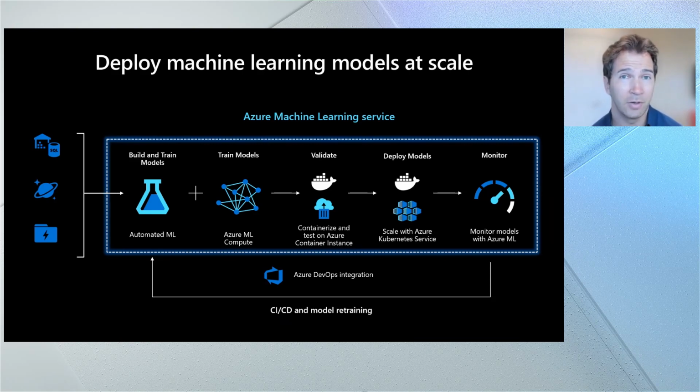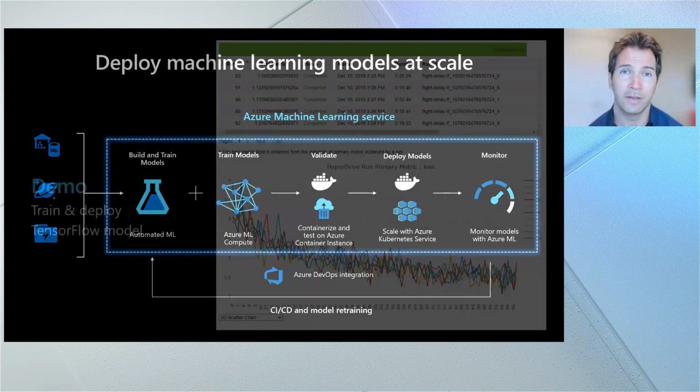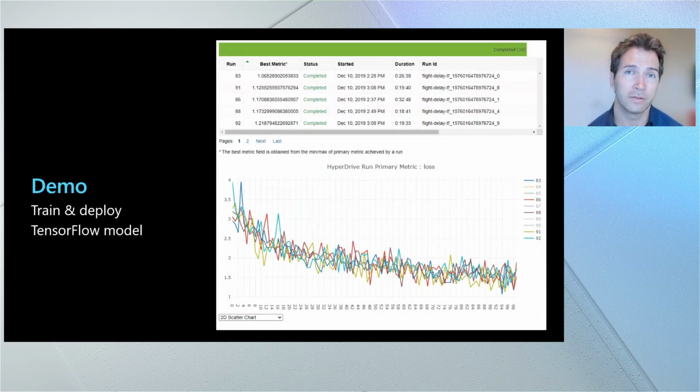You always want to test your code before you deploy it, right? And then you'll package the machine learning models into Docker containers using the built-in capabilities in Azure Machine Learning to deploy either to the cloud or the edge, and then continuously monitor how well those machine learning models are performing, and we'll enable automating the whole process end-to-end using our machine learning pipelines. So let's go ahead and dive in to see exactly how this works in a real-world scenario.